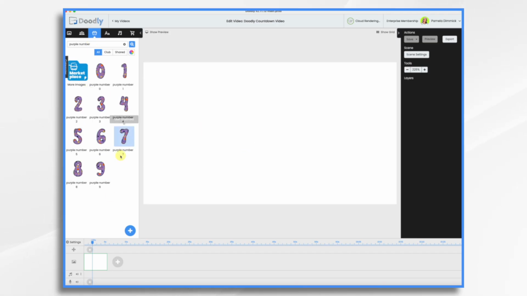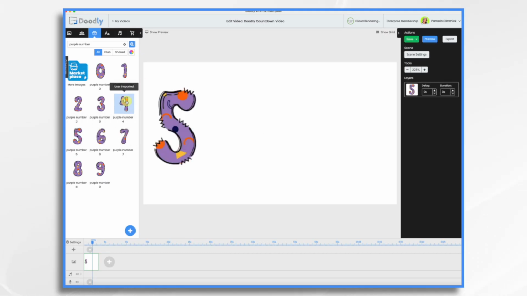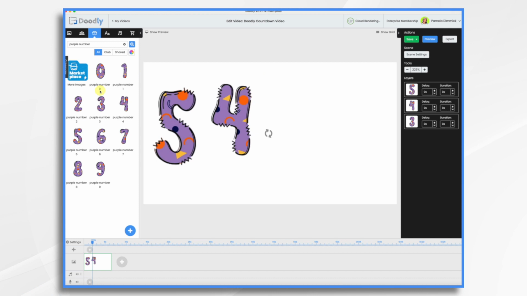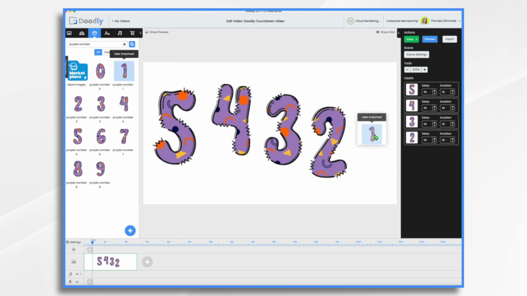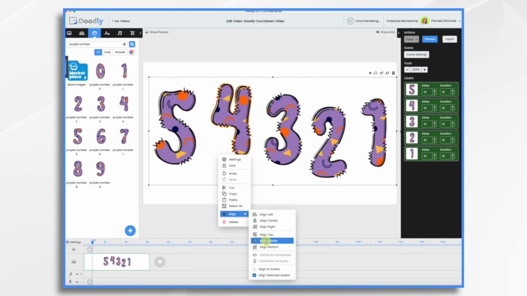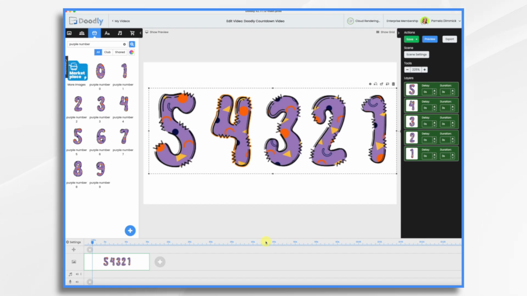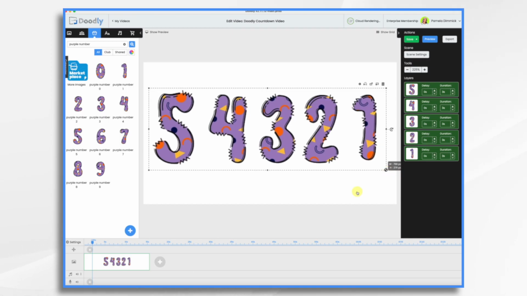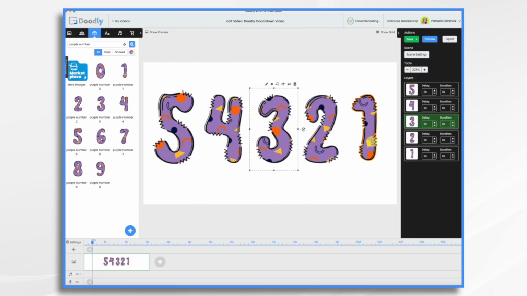Do we want to do that same technique that I did where 4, 3, 2, 1 and then they disappeared? We can certainly do that. So let's do a 5-second countdown. So I want 5, 4, 3, 2, 1. I'm going to hit Control or Command A to select them all. Then I'm going to right click, align. I'm going to choose middle. That way they're all lined up. And they do fit fairly nicely. I think I might make them just a touch smaller. And that should be good. Now I can kind of arrange them a little bit more. Get the spacing that I'd like.